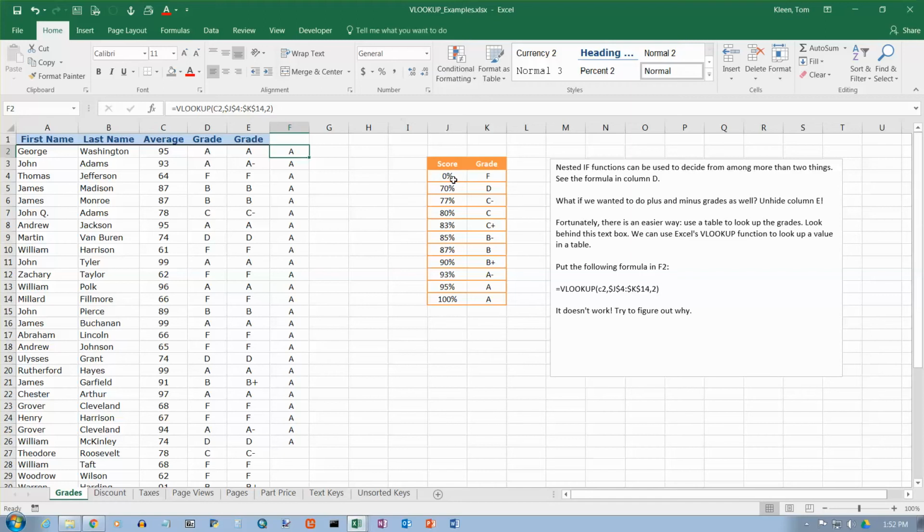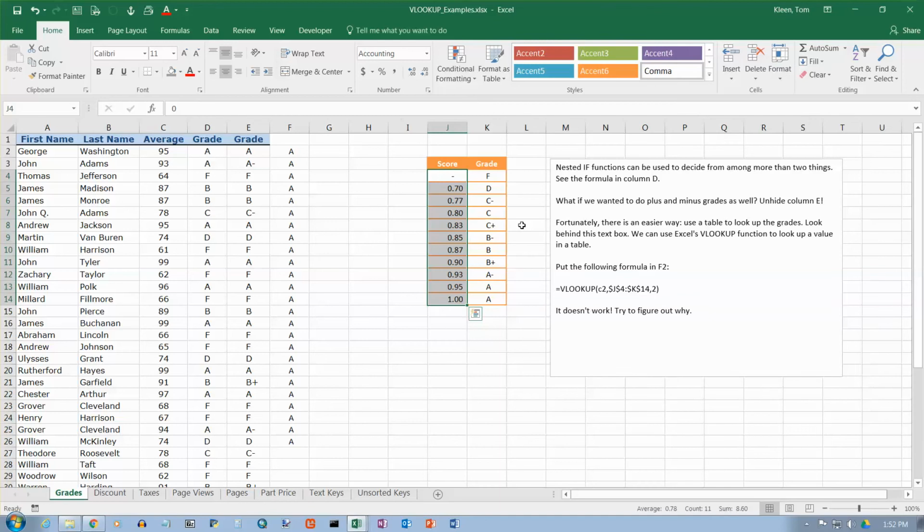Well, here's the problem. When I first created the table, I actually created it using percents like this. These numbers are not percents, they're whole numbers. Now, if I change the formatting of this from percents to commas, then it's easy to see what the problem is. Those numbers are actually numbers that are all less than or equal to 1, and every single score I've got over here is bigger than that. So if the number goes off of the scale, which in this case every number does, then you take the last item on the scale, go to column 2, and that's what you return. Okay. So even though it looked like I had the right data here, I didn't really.